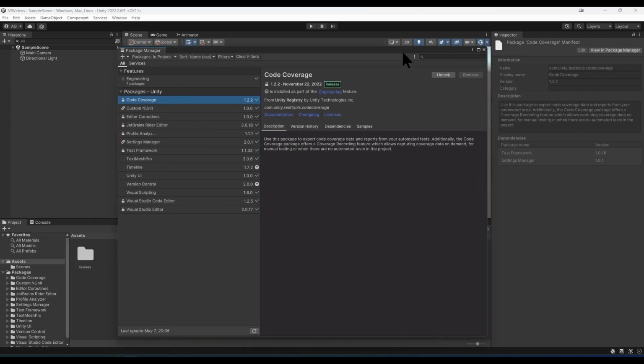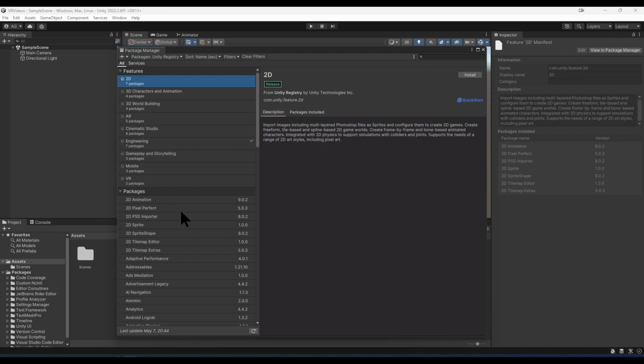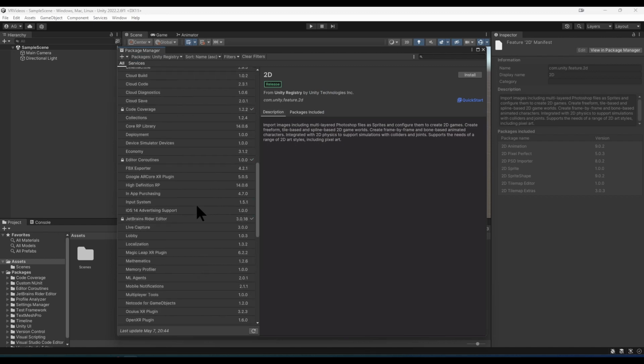and a pop-up will show up. Now, at first it'll say Packages in Project, and this is everything that's already pre-installed in Unity in the 3D core. To install new packages, you're going to click on this arrow, click Unity Registry. Now there's a lot of packages in here. We don't want to be searching for them.